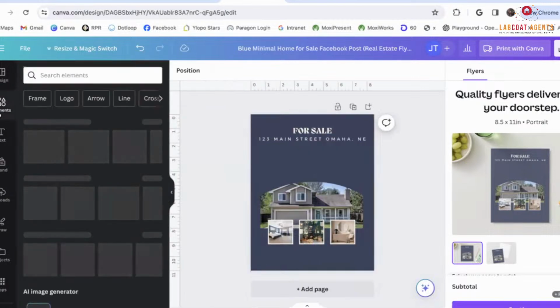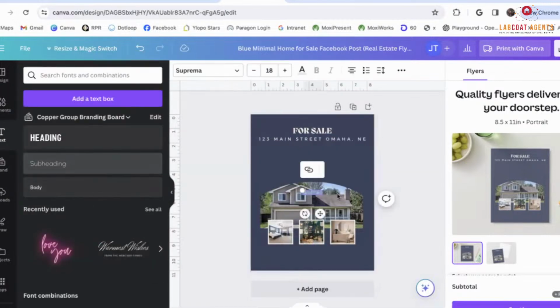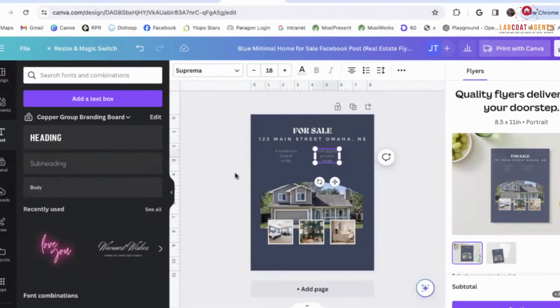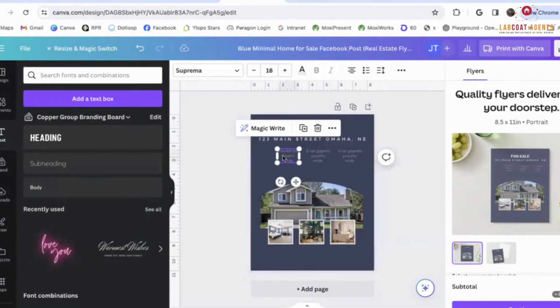And now I can come over here and I can grab some text and I can pop this in and I can say, 4 bedrooms, 3 bathrooms, and I can start to pop in some details about this house, whatever I wanted to say. And then I can make a copy and pull it in. See how my lines keep it nice and square? I can do 3-car garage, right? And I can do private backyard. And you see how I just created 2 squares that look nice and neat and even, and you could even pop in a 3rd one over here. However you guys want. Have fun with it as far as that goes.